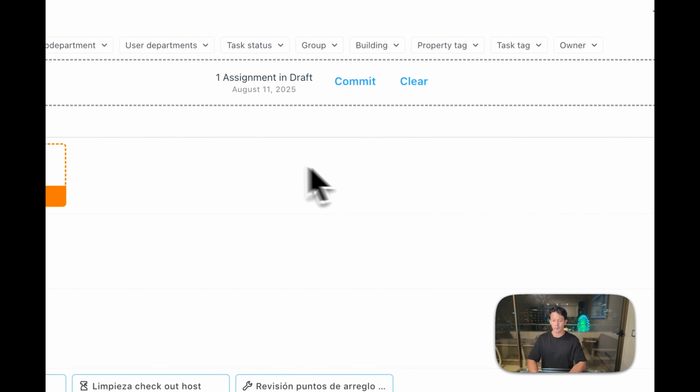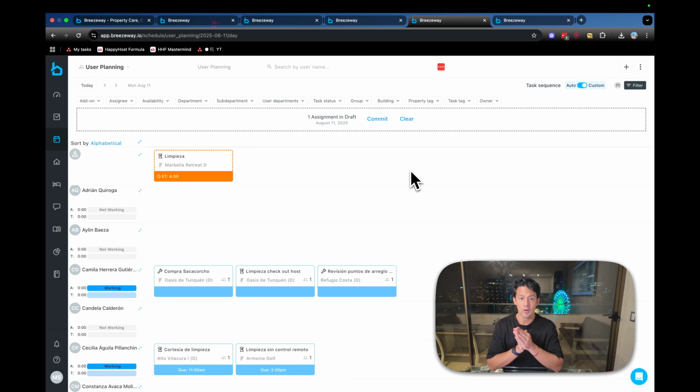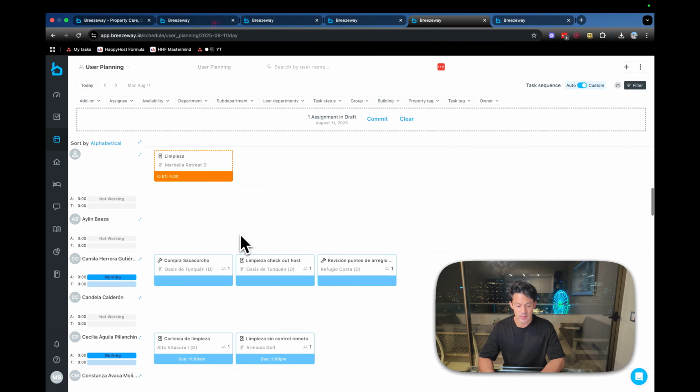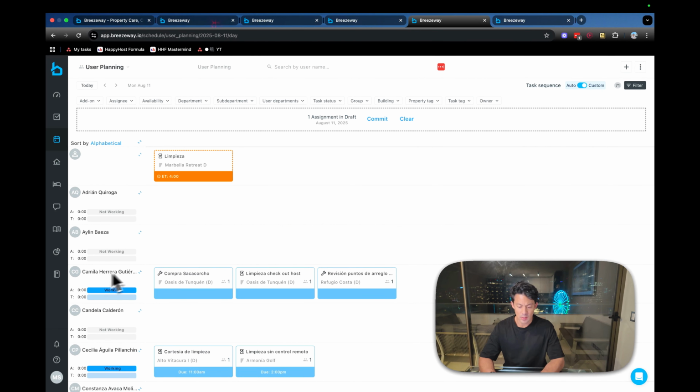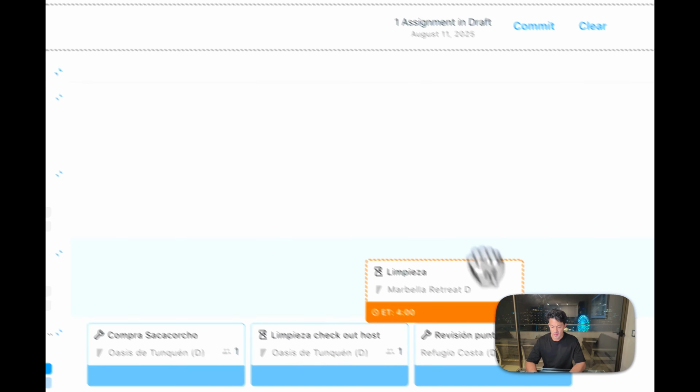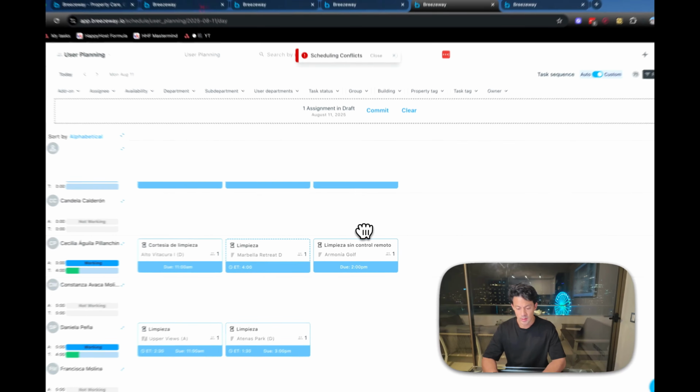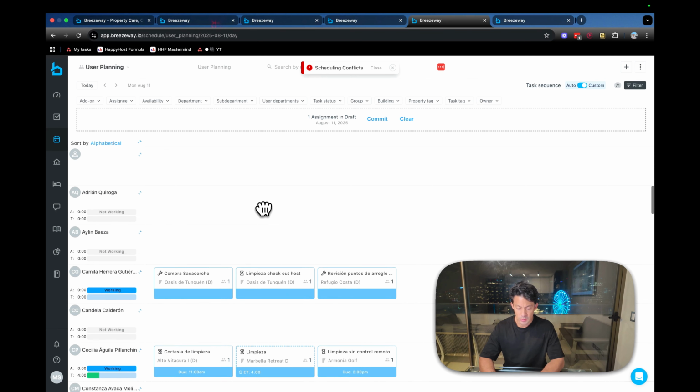Another thing that's super useful in Breezeway is the user planning, which basically helps you schedule the cleanings during the week and during the month. It couldn't be any easier to plan your cleanings. You basically have to upload all the housekeepers. You upload the time they're working, and then it's basically a drag and drop thing where you just drag and drop the actual cleanings that they can do, and then you just click here on commit. When you click that, it will send to each specific housekeeper where they have to go and at what time, and I receive all the information in their app.